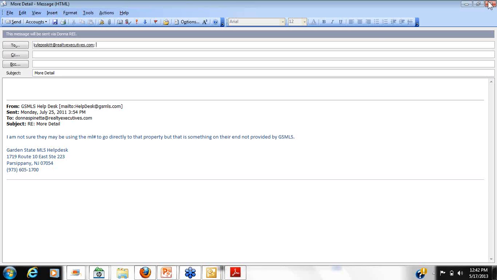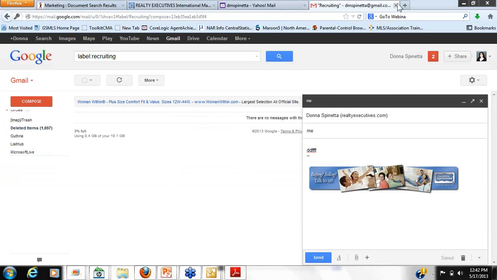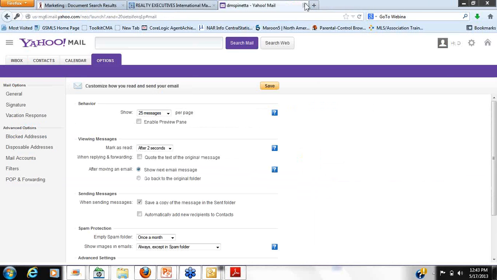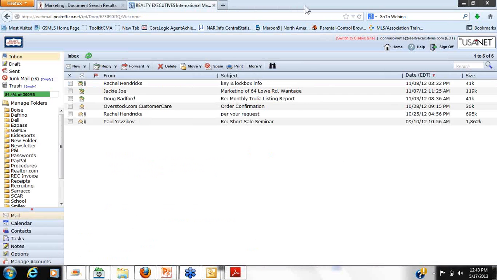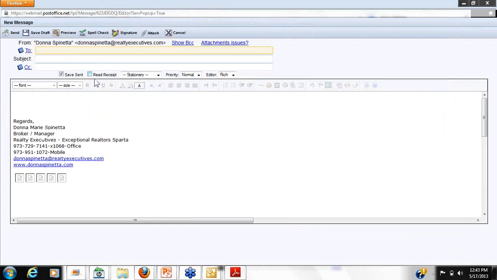I'm going to go into sending images. So let's just get out of here and click on no. We're going to clean up. I'm going to get rid of the Yahoo, these all work the same once we're here. I'm going to go back to my inbox. And from here, I'm going to click on new. I'm working with Outlook right now. Again, pretty much operates exactly the same. It automatically comes from me. I'm going to send it to me at Gmail, and I'm going to type in my open house, join me, whatever it is you want to put in there.